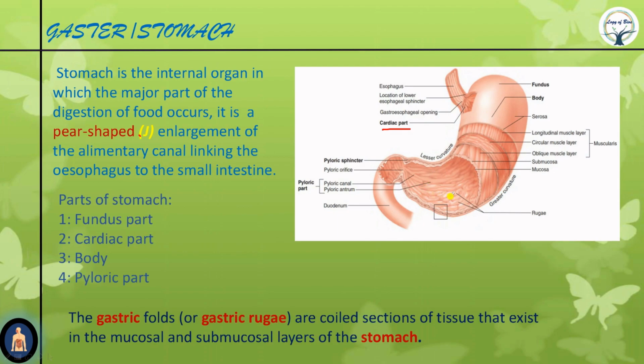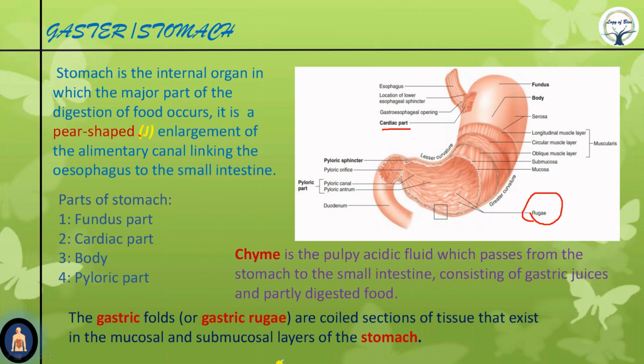Now gastric rugae or gastric folds. There are tiny folds of membrane in the stomach. They are known as gastric rugae. Remember, in the palate we found tiny folds and they were known as palatine rugae because they were found in the palate, and in the stomach we found them, so we call them gastric rugae. If you remember, bolus is chewed food mixed up with saliva, and this bolus, when mixed up with acidic content of the stomach, is known as chyme. So chyme is acidic content of the stomach plus bolus.